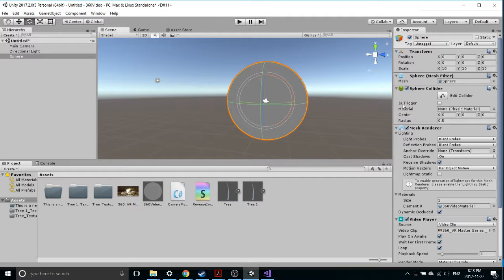Excellent. And maybe increase the scale to like 10. Awesome. Okay, the other thing is if you make changes while you're in play mode, they do not take effect. They're not permanent. Sorry, I should have said that. And the last one is select the main camera and do the same, except don't increase the size.